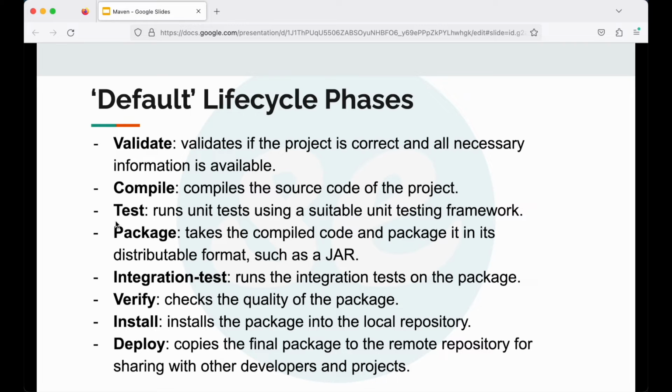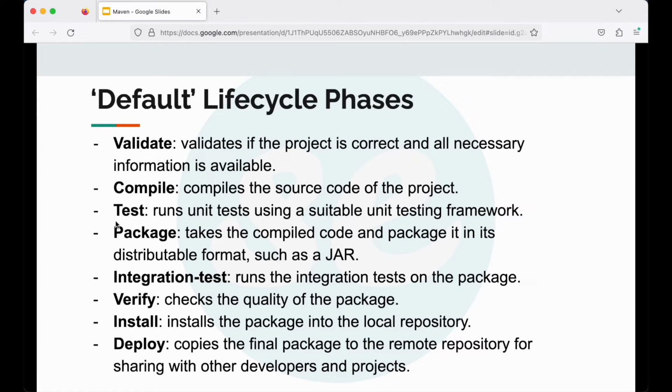Now comes the next phase, which is the package phase. So in this phase, Maven takes the compiled code which is in the form of .class files, and then it packages this compiled code into the distributable format like jar or war. The next phase is integration test. So in this phase, Maven runs the integration tests which are present in our project.